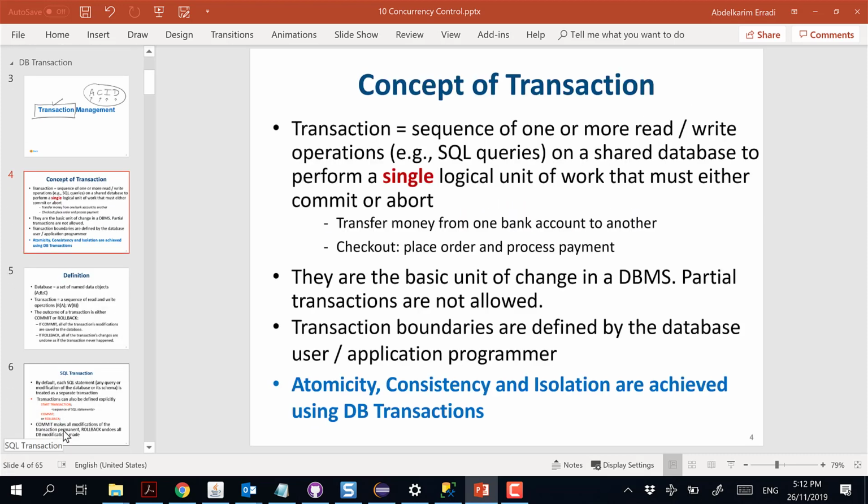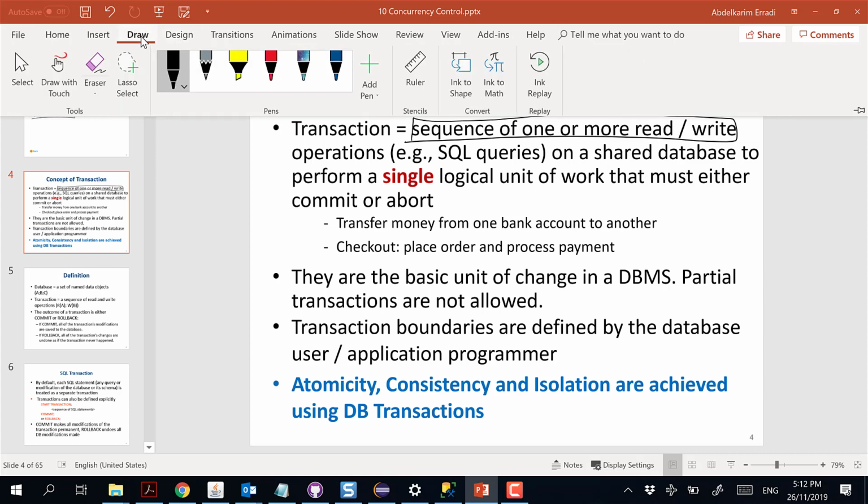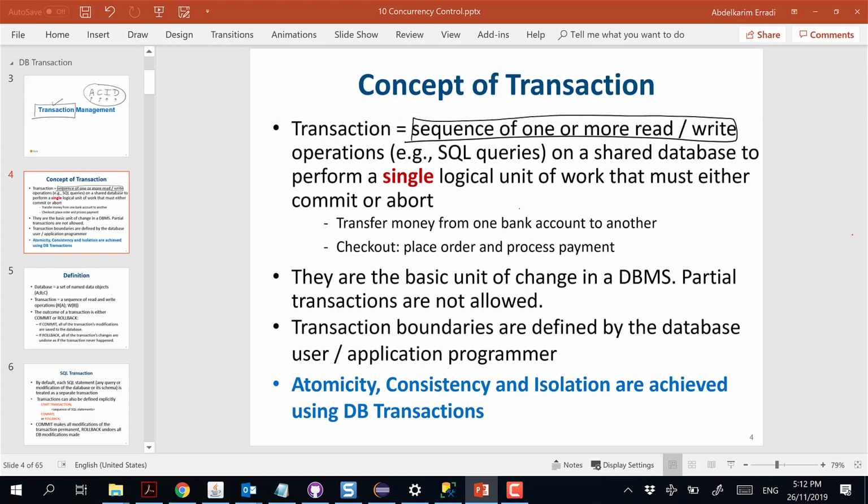So as far as the database is concerned, a transaction is a sequence of reads and writes. That's what a transaction is. And we want these reads and writes to act as a single unit.